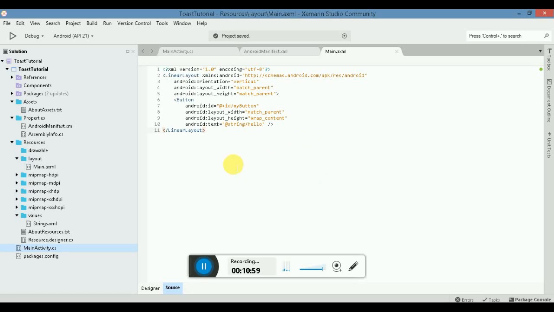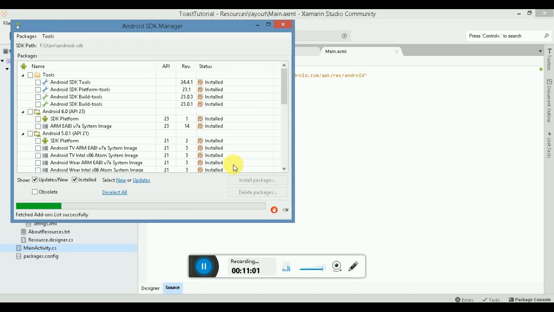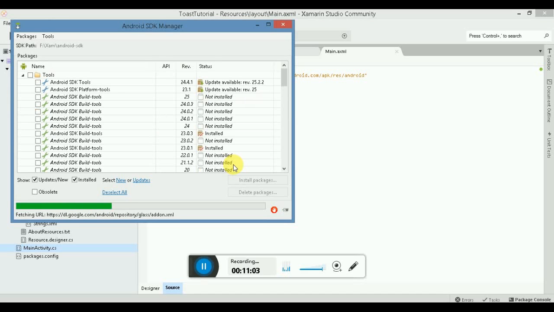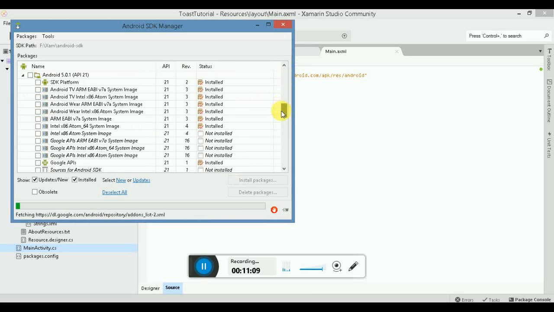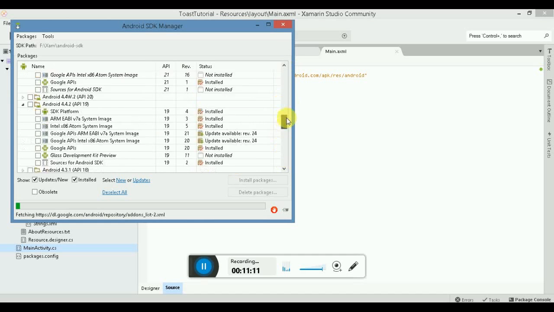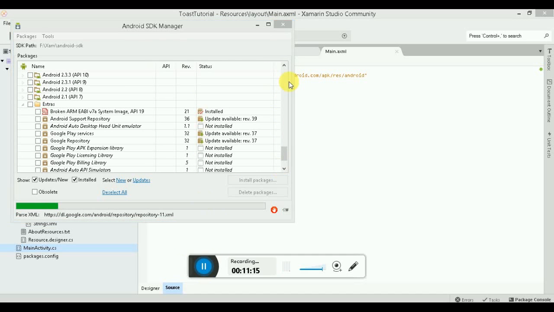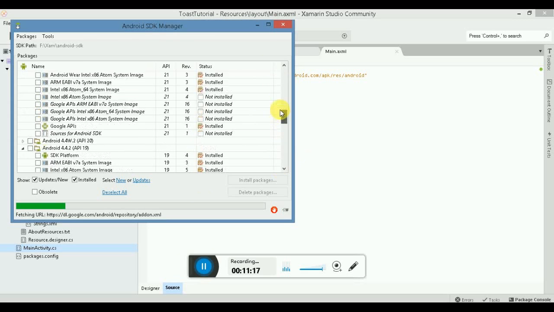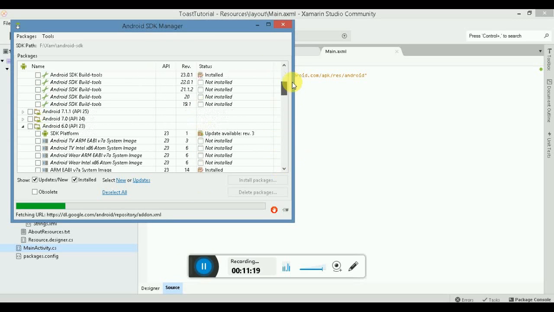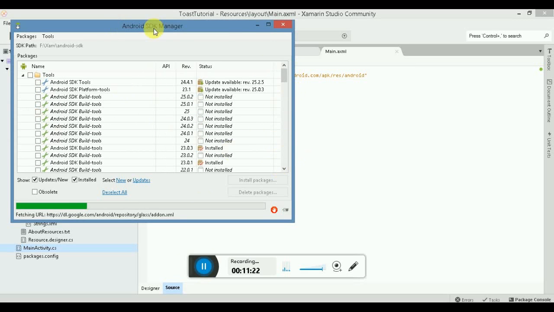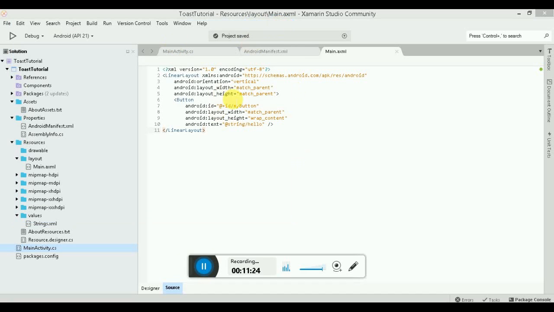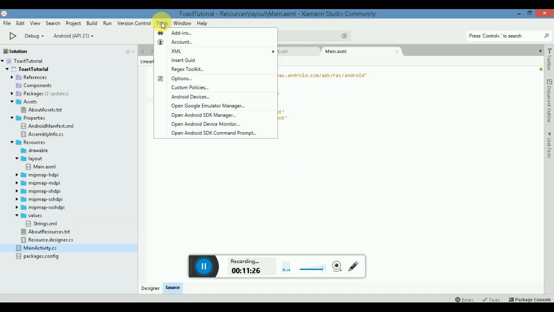You can also create an Android virtual device manager for testing purposes. As you can see, I have a lot of things already installed within my Xamarin Studio IDE. I'm just showing you that you can update or download API levels from here, which is the Android SDK Manager. I'm closing it because we are not downloading anything yet.